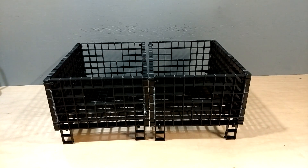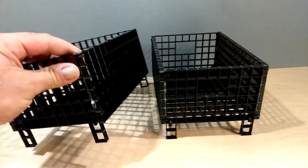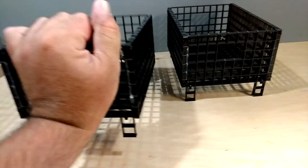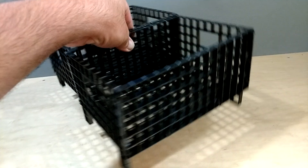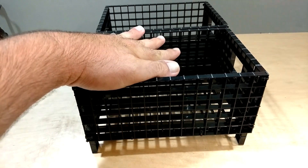Here are my DIY trays — it's just your typical black egg crate. I zip tied a bunch of sections and then used super glue gel on a lot of the areas to make it very strong and sturdy. They're going to be sitting in my sump just like this, and I'm going to fill the marine pure spheres in here. You can see there's going to be a little bit of a gap underneath.